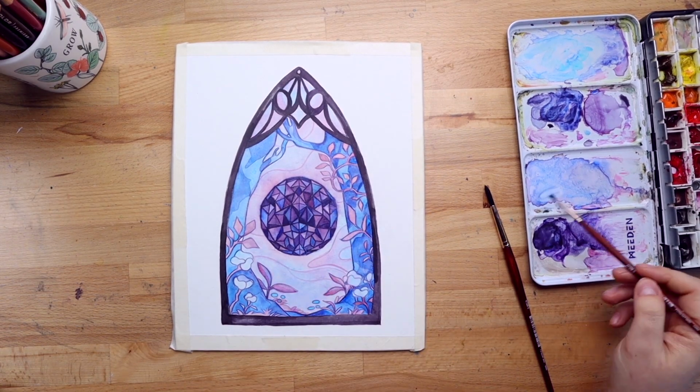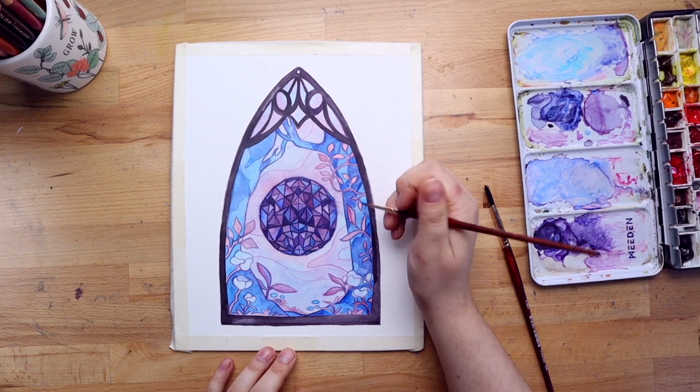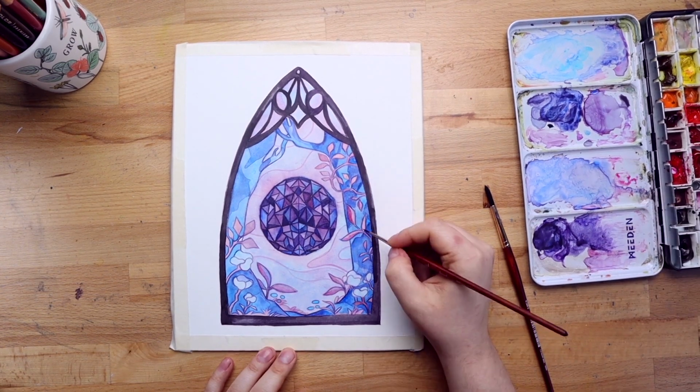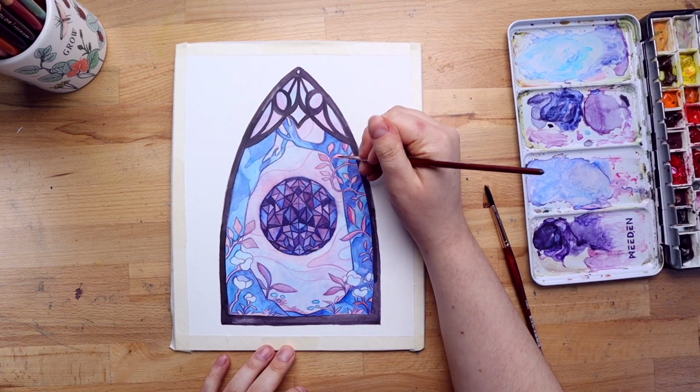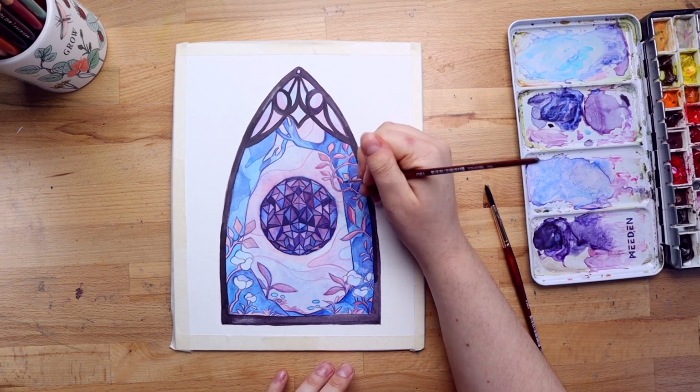Now, because I was painting stained glass, I also didn't know how to go about using different hues of colors within the different parts of the painting, but I tried to use a little bit just to tie it together a bit more.